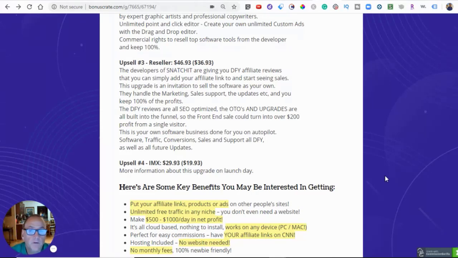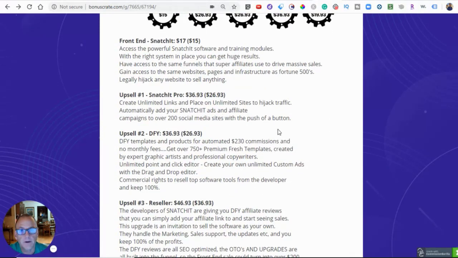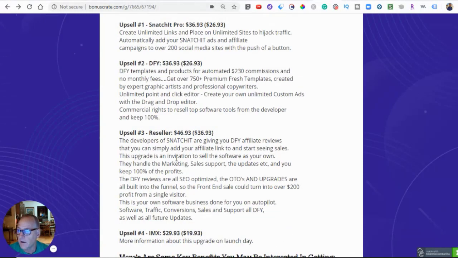$46.93 with a $36.93 downsell. So you're saving $10 at every price point here. Okay, so you're saving $10 on every upsell by choosing that downsell. Make sure that on these 3 alone, you can save $30. It kind of pays for another upsell if that's what you're interested in doing. So just be strategic with that.